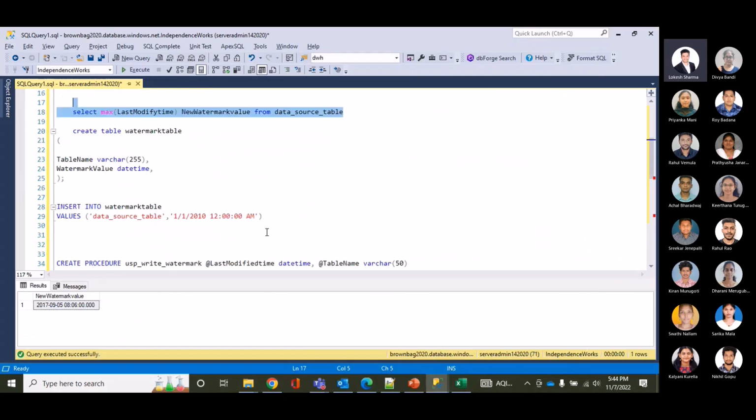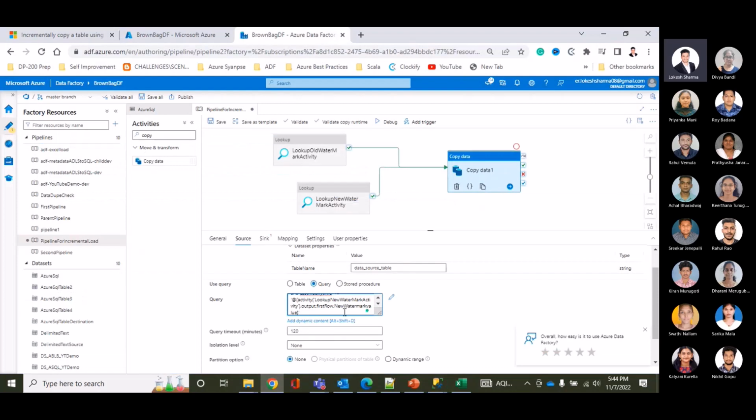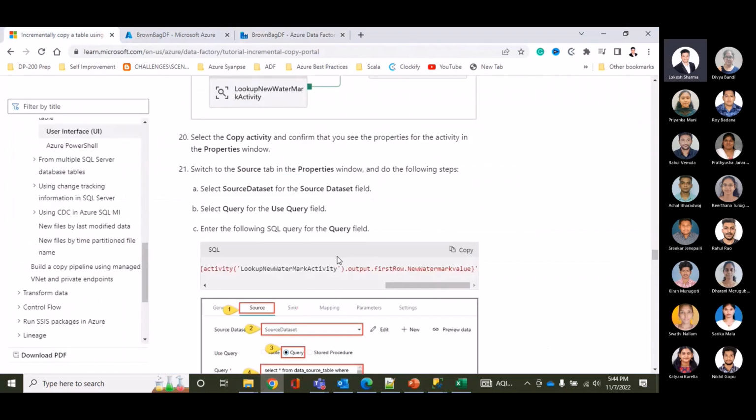Or maybe if it is causing confusion, just forget about this, because this is our first iteration. So this will not come into picture until and unless you have the second iteration. So this is our query. So we have copied it here. Now refer to the article.